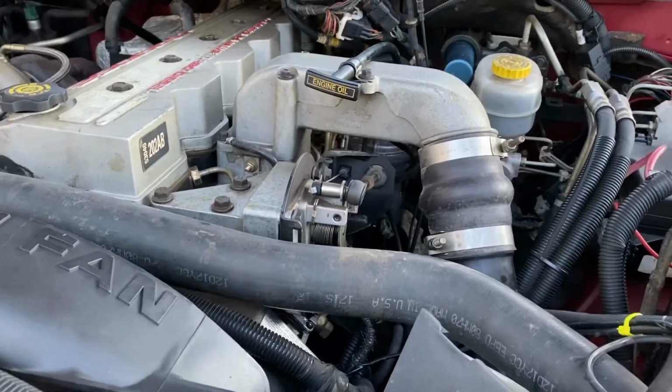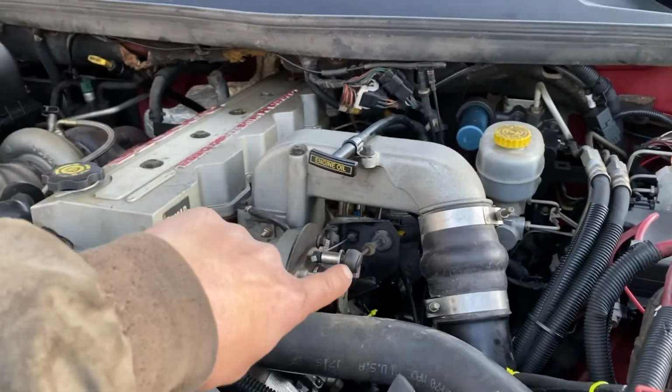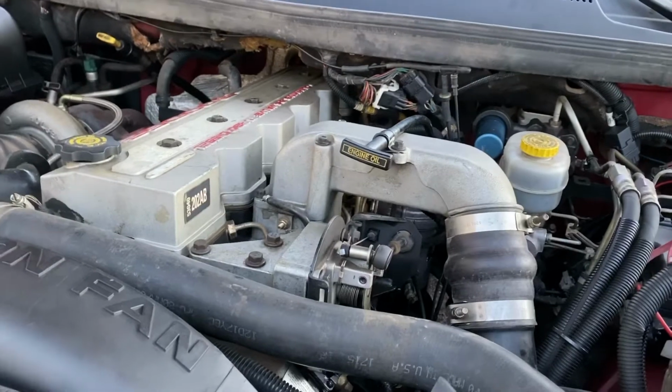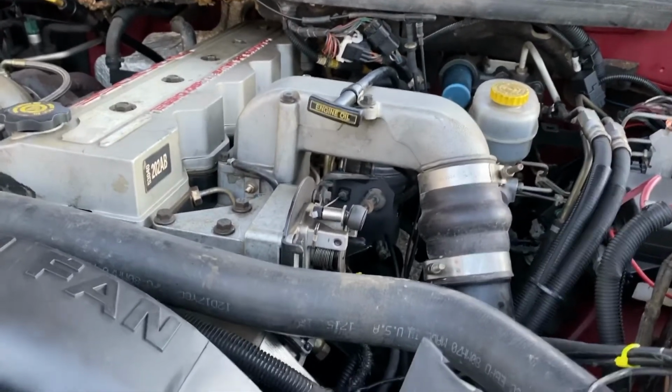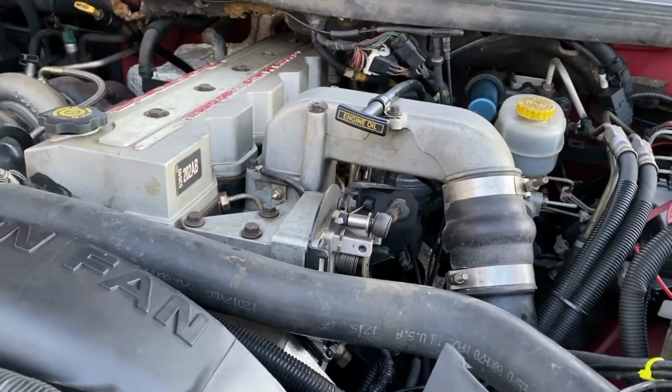It is the in-tank pump. I do know that much because I see the block-off plate where the standard pump would go on the side of the block. So it is the in-tank pump, which I'm assuming is just a regular Carter pump, which wouldn't be very good. But he said he just replaced it. So basically what I'm going to do is check the pressure, see where it's at, see what pump it is exactly, and kind of go from there.